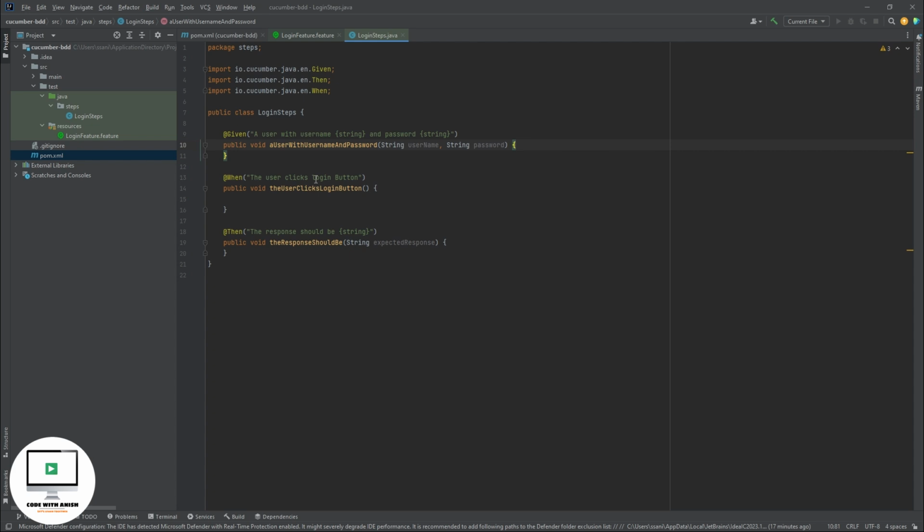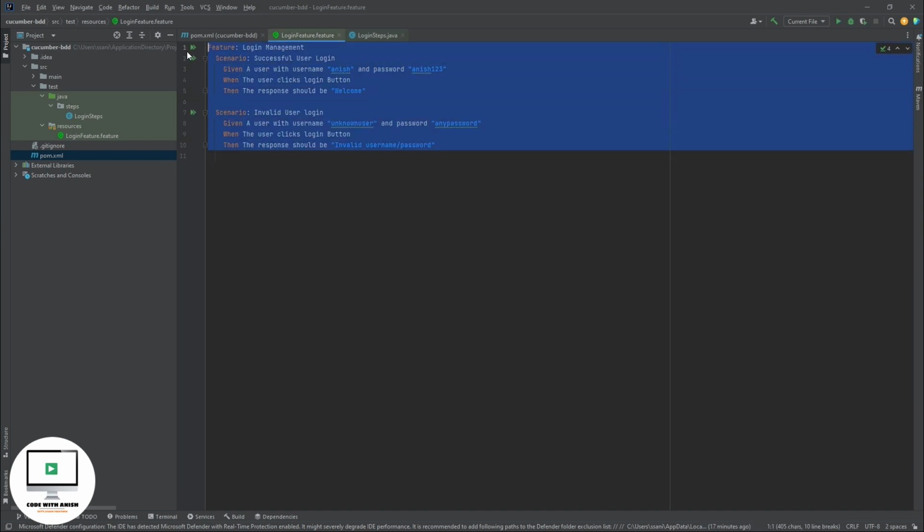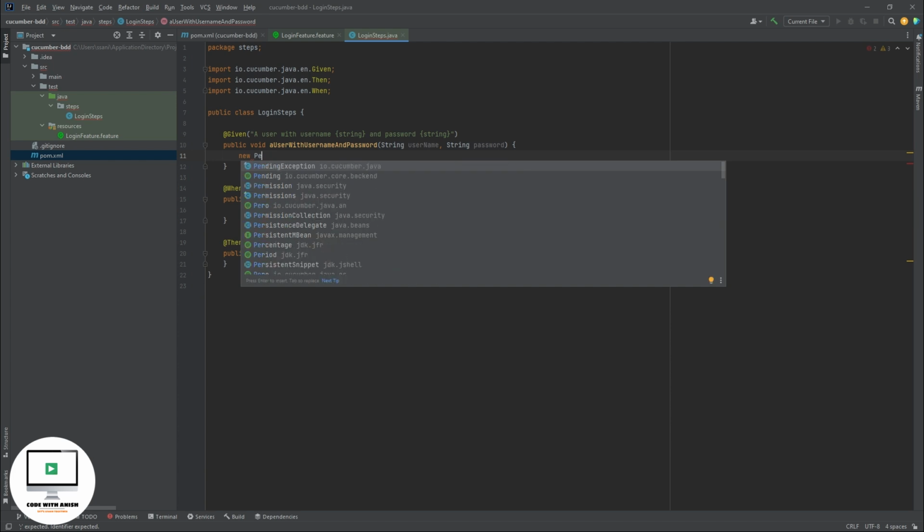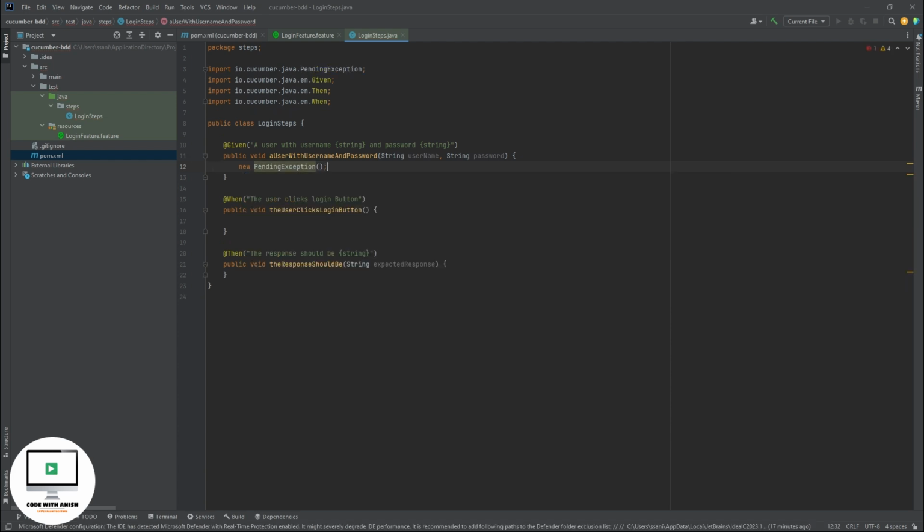That is how test-driven development works. We first write the test cases, and only then we implement. So in behavior-driven development, instead of tests, we create the behavior first. From the behavior, we write the steps to be performed, the steps to be tested, correct? And then we implement the actual logic. So first we finish this test framework and then we implement the logic. So this is done here. Since the actual implementation is not done, we can throw some exception here. New pending exception. So this is fine.